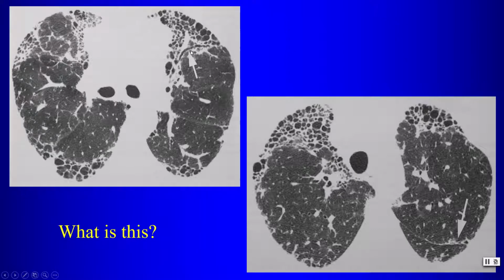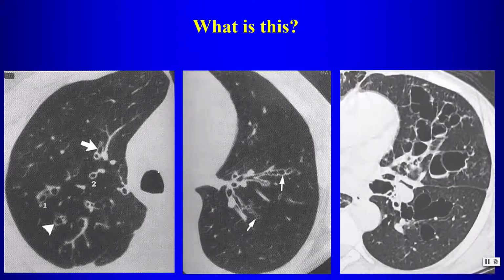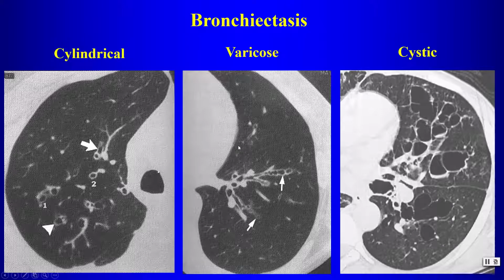This is honeycombing, and you want to be able to recognize that. These stacked cysts, more so in the periphery of the lung. Here's an area of traction bronchiectasis, helping to tell you that this is a fibrotic process. So you want to be able to recognize honeycombing. The different forms of bronchiectasis according to the Reid classification: cylindrical, varicose, cystic. Again, we have covered this, and this also can manifest as these areas of abnormal lucency within the lung.